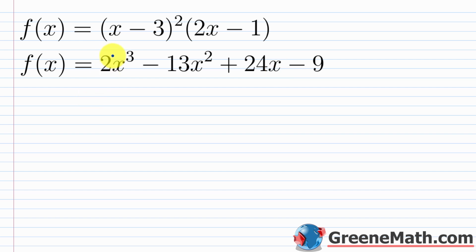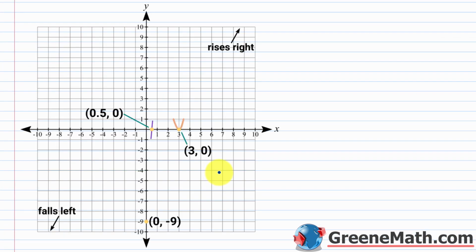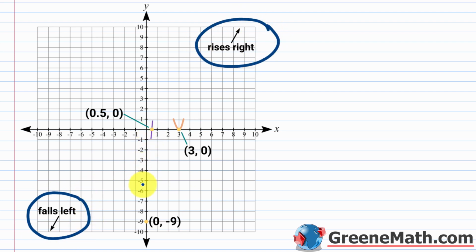So the leading coefficient is 2, which is positive, and the degree is 3, which is odd. So that tells me, again, just think about f of x equals x cubed. It falls to the left and rises to the right. So if you look at the little graph, and I'm going to fill the rest of it out in a moment, you see here I have that it falls left and rises right. And you don't have to worry about it. I know it's going to come something like that. Just put this to the far left and to the far right like this, and just show your teacher you know what's going to happen.